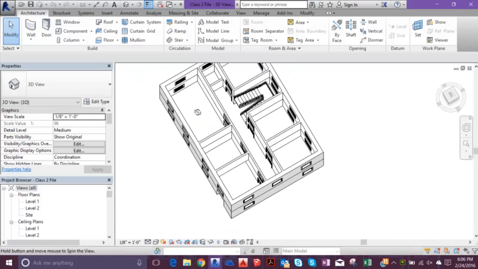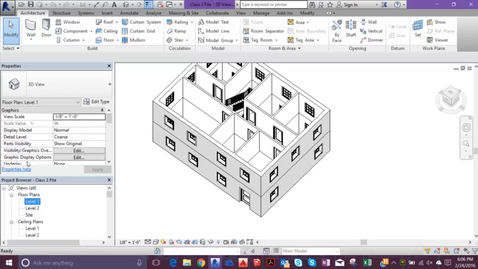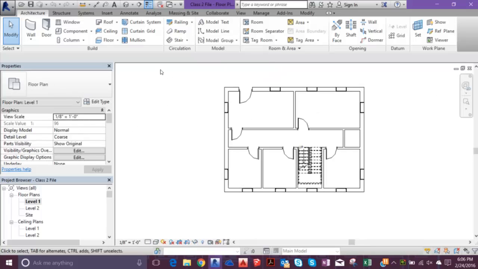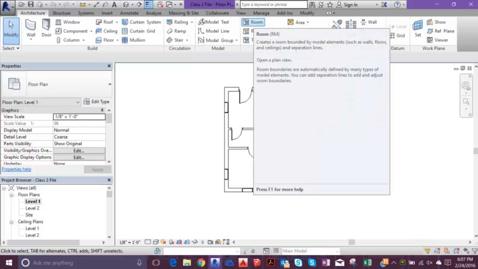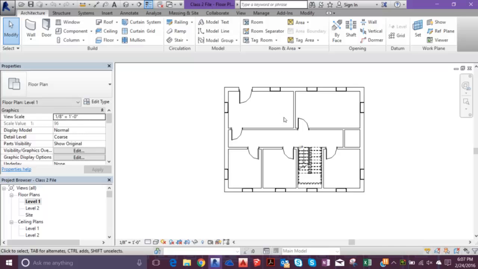So first what we can do is go into level 1, and let's define those rooms. Instead of just hitting the room tool over here, let's see how many rooms we have. 1, 2, 3, 4, 5, 6, 7, 8, 9, 10, 11, 12.